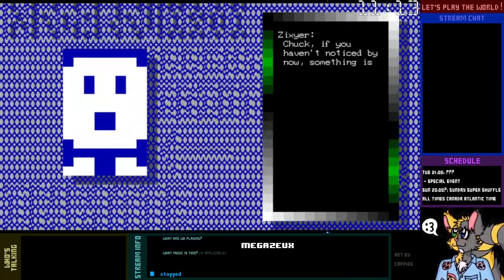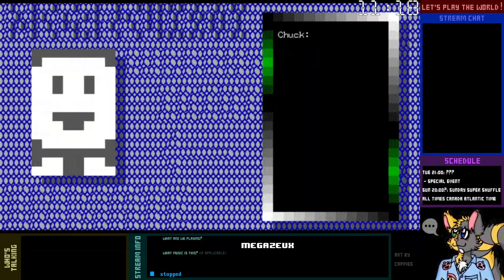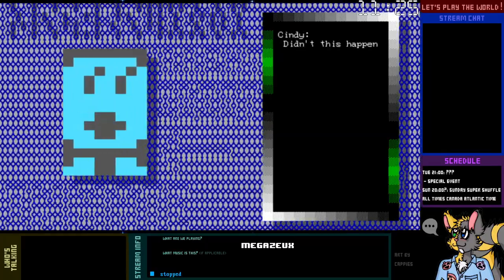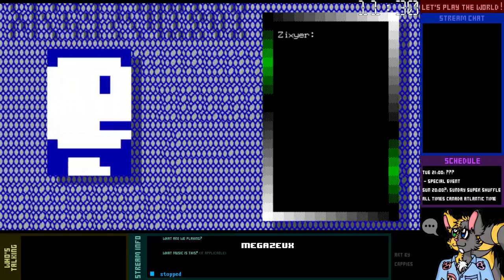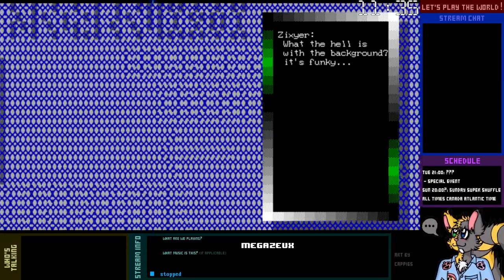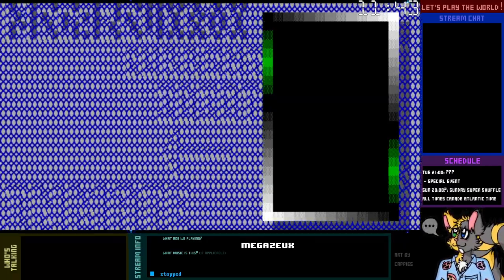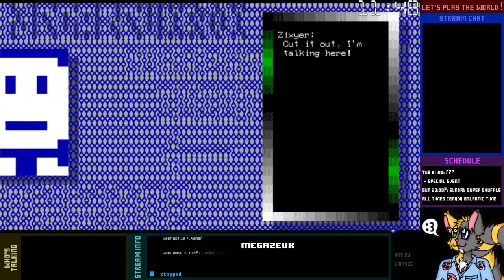Chuck, if you haven't noticed by now, something is up. Hi, Zixier. Having fun with Sabian cameos again? Didn't this happen in cans too? What the hell is with that background? It's funky. This is the remix. Cut it out. I'm talking.